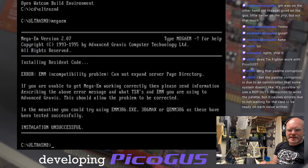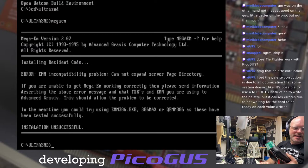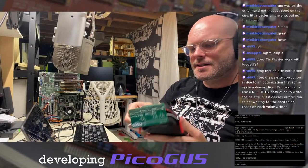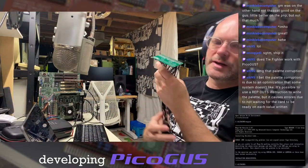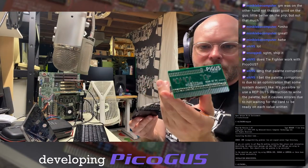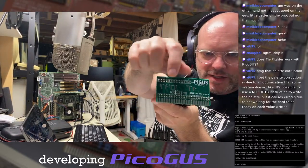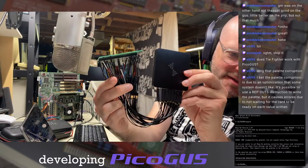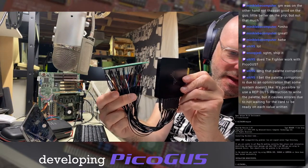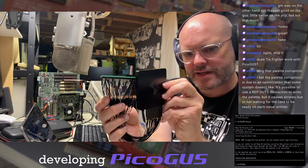I'm not sure exactly what's happening. I'll probably have to do some bus captures. I've got some logic analyzers that I can plug into the ISA bus. One of them is actually kind of interesting. It's the original PicoGUS, when I had a full-size Raspberry Pi hooked up to it. Normally I would have a Raspberry Pi hooked up to these headers, but I have all the ISA bus signals hooked up onto this DreamSourceLab. It's a 32 channel logic analyzer, and you can basically do a full bus capture of the ISA bus.